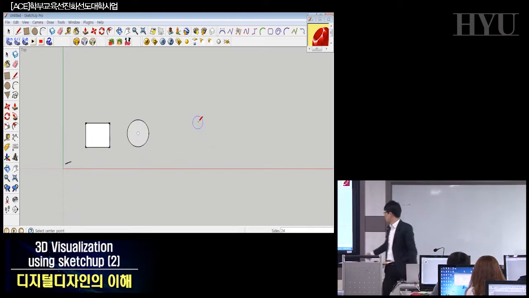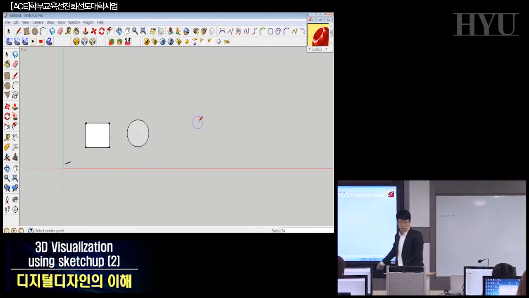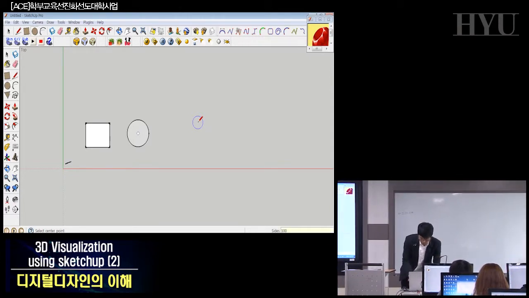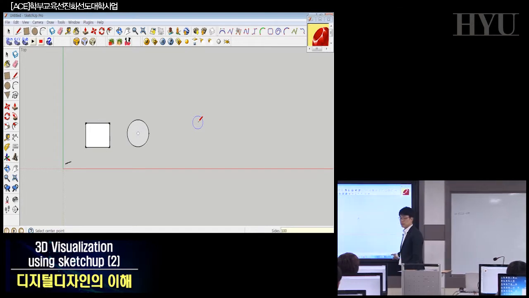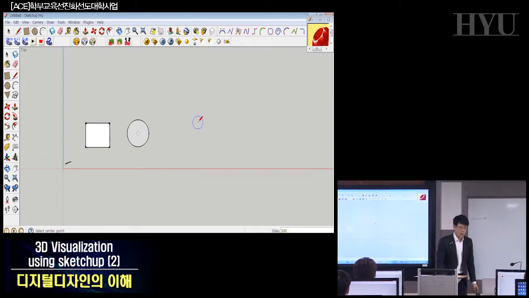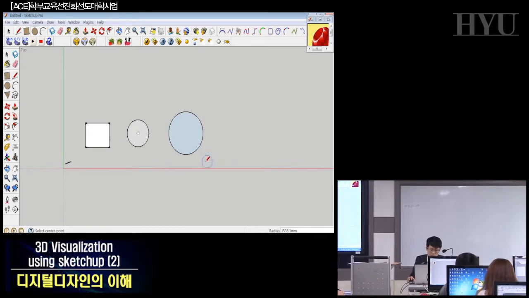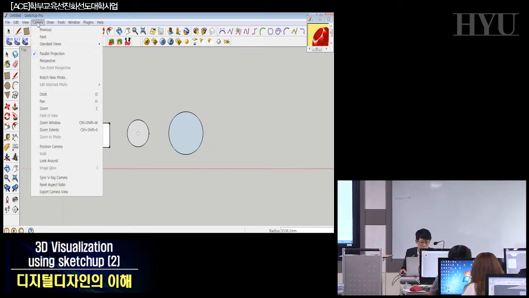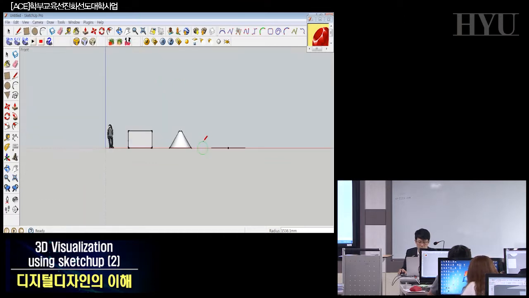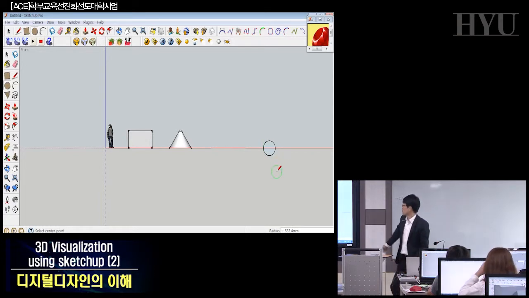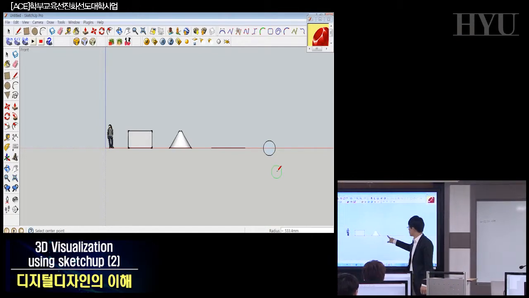The circle's default number of sides is 24, but type 100 to change it to a bigger number of segments so that you can draw a much better circle like this, okay? Now we have a circle. Please change your view to standard view, front view, okay? And let's draw another circle here, not that big one, okay? This is the circle we just drew in top view and another circle in front view.